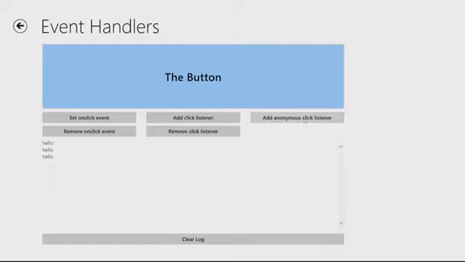I see. Now, there's one other caveat of the add anonymous click listener. Watch this. 1, 2, 3, 4. I already added 1. I just added 4 more. I now have 5 event listeners on the big blue button. Ready? Let's clear the log. What? So add event listener, passing it an anonymous function. Since it doesn't have any way of identifying that function, doesn't have any way of saying, hey, knucklehead, you've already added that function as an event on the click event, I'm not going to add it again for you.